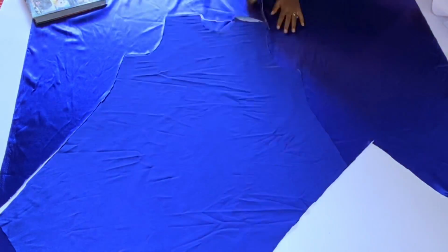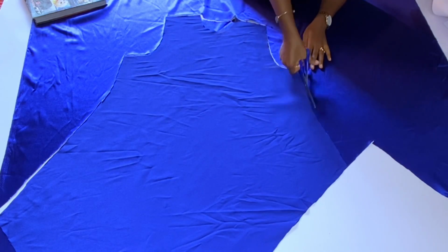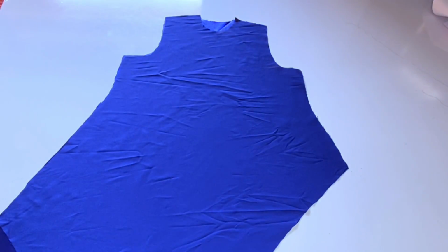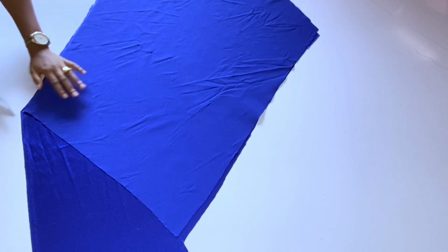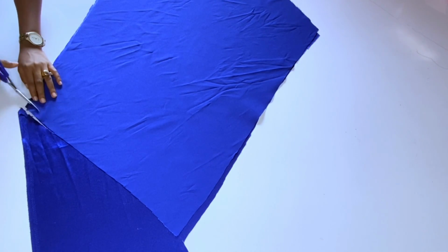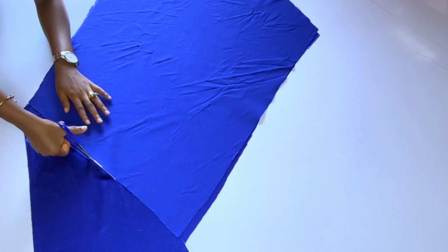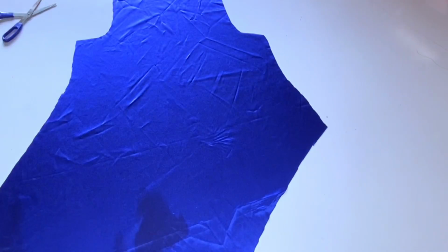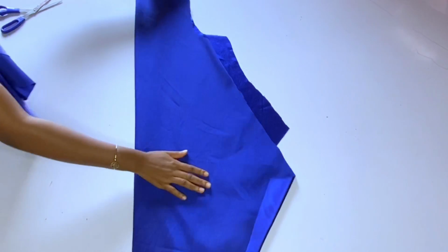Remember, the neck depth of the back is higher. Then you go ahead and cut out. The reason why you should cut this dress open is because it is an asymmetric top. All the lines are not equal. So just open up the back, place the front on it so that the right sides will be facing each other, and then that's it. Now this is our back.